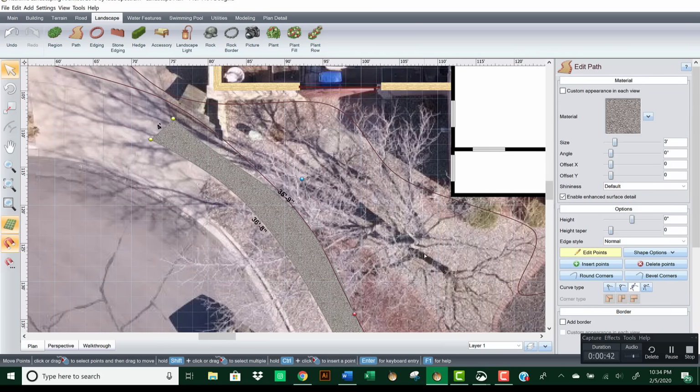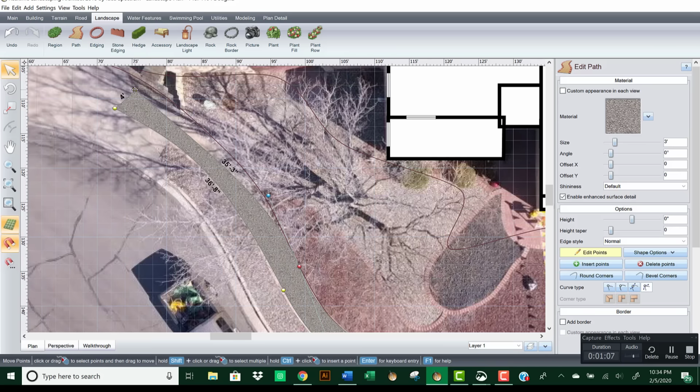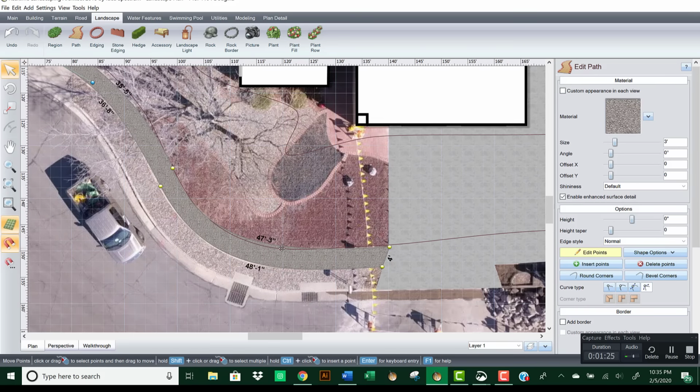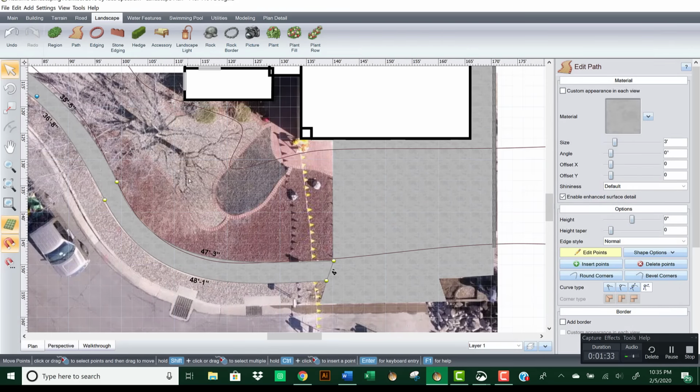See this one. This one's good, but it's coming out a little too far here. So now I'm going to have to separate these and very slowly just grab this one, pull it down until I see it get where I need it to go. Just a little bit of trial and error, and then we can get a pathway that starts to become pretty good. Okay, I'd say that's close enough for government work. It's a little scooted in right there, but we're going to just work with that later. So we'll change the fill to being concrete, concrete 3, double click, and now that is concrete.